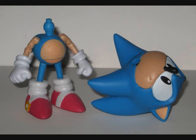Okay, so to make this guy fit in scale with the 3-inch Sonic line, he had to be appropriately big. I picked the classic Sonic, the 5-inch classic Sonic, which is actually 4¼ inches tall, as the base body. As you can see, I've already removed the head.